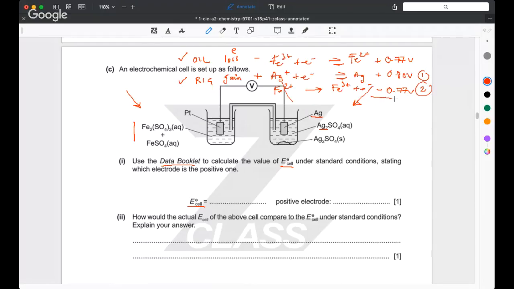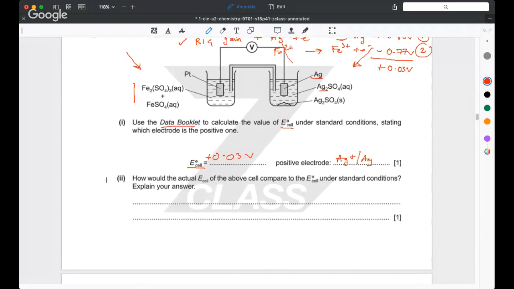And if we add them together, then we get a cell potential there of plus 0.03 volts. So the cell potential is 0.03 volts. And it's very important that you put a positive or negative sign in front of that. And we worked out, didn't we, that if you compare these two electrodes, which one is the most positive? Well, that one is the most positive. The most positive electrode is the iron, silver solid electrode.